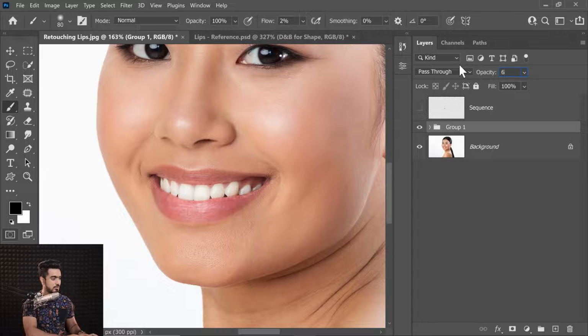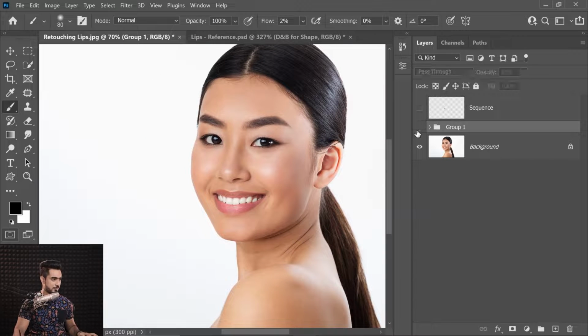I would keep it at about 60%, and there you have something natural. And if you want a little more naturality here, you can keep it at 30%. Still, it's a nice, clean retouch. If you want to look at the absolute power, here's the before, here's the after. For realistic purposes, we're going to keep it at about 65. There you have something natural. Before, after. Beautiful, isn't it?